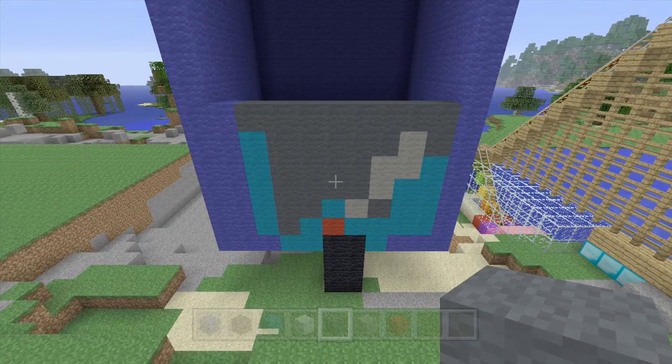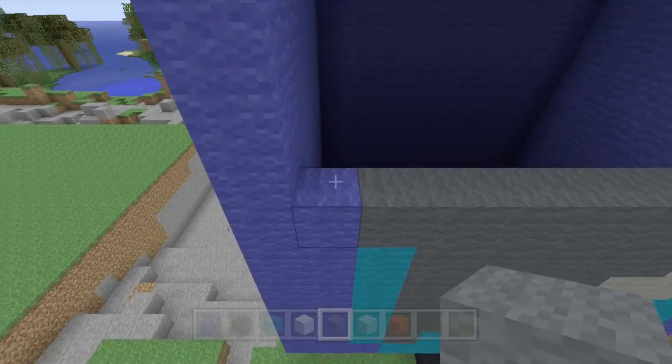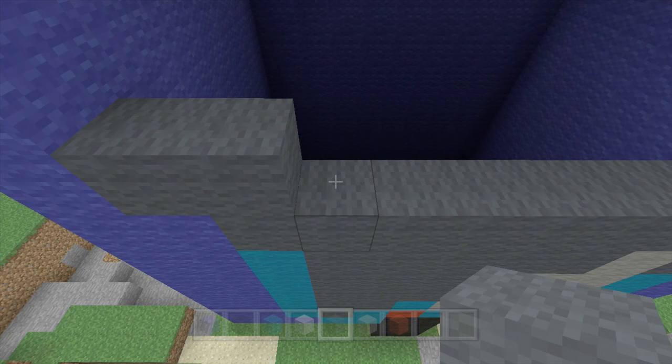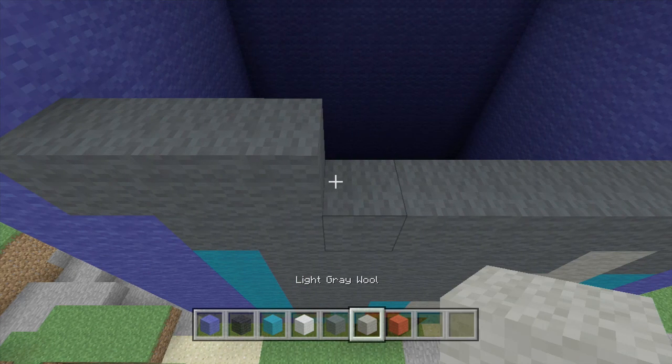Boom. Let's just double check everything here. Okay, looks good so far. So far, so good. All right, so we're up to this little notch. So now we're going to add 3 gray here. And this is going to be light gray. So yeah, just 1.